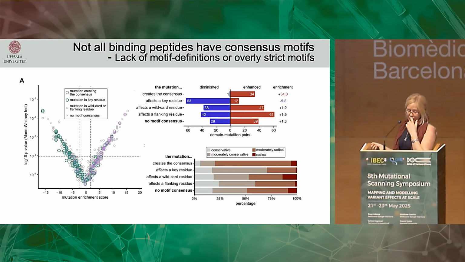Yes, I think maybe the more interesting or more troubling result is that we also have binding-generating mutations for which we don't know what they do. So either we don't know the consensus, or we do know the motif consensus, but the peptides that we have do not match the core consensus motifs. So we do think that the motifs matter, but there is much more to this field, and we need to start to go not only from looking at the motifs but also look at alternative solutions for peptides to bind to the same binding pockets, which we will come back to in a second.